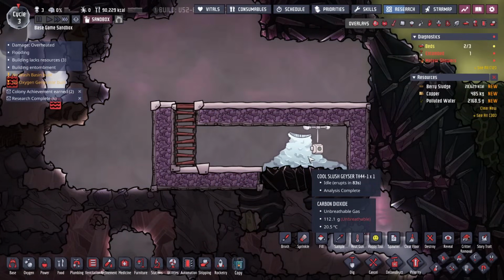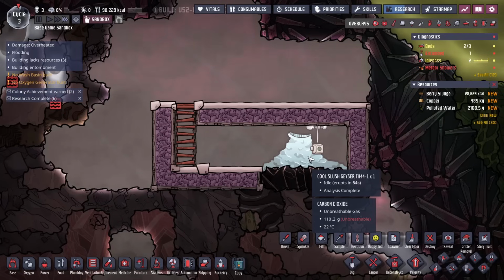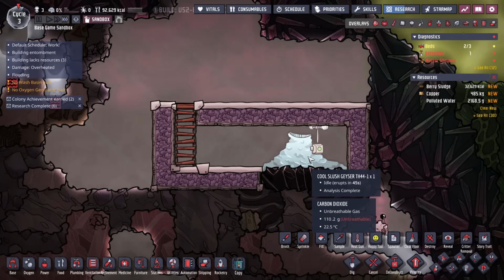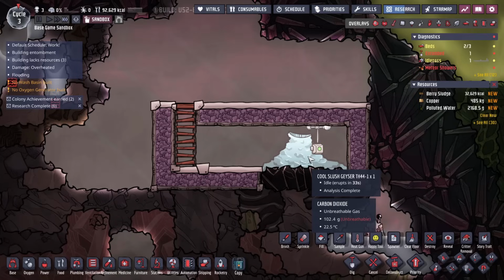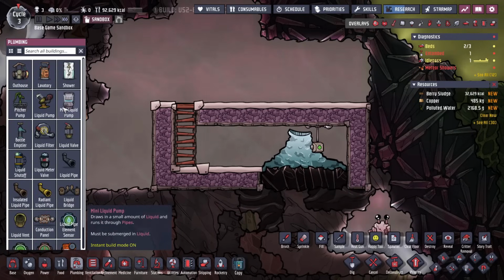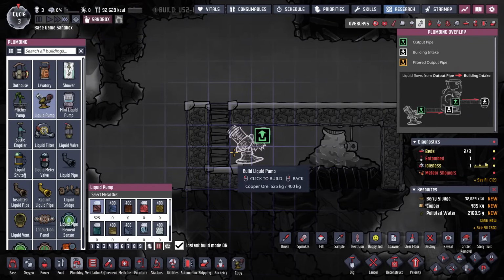Okay, here's a cool slush geyser. Geysers and vents and that kind of stuff are the things that you want to capture later in the game so that you get a bunch of free resources from them. But there is a little bit of automation that'll help out when you're capturing these things, and I'll talk about these in a lot more detail in a separate video. But the basic point is that these will eventually erupt and put out some resources. Cool slush is basically just polluted water, so let's put a pump down here.